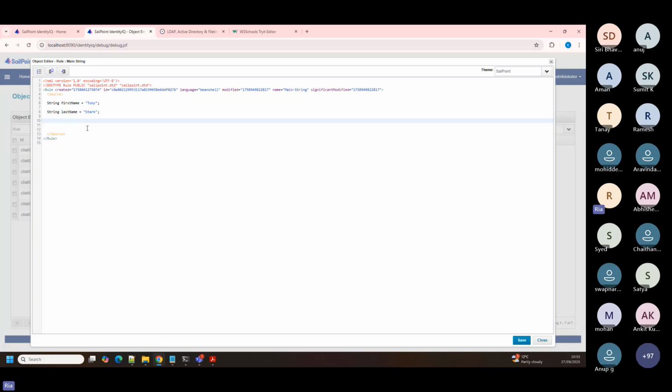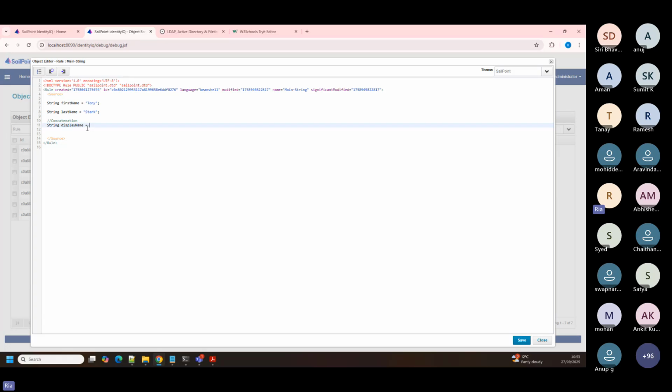So HR is not storing display name. HR is not calculating display name. They just have first name and last name. We need display name in SailPoint first so that we can use it in different applications. So how do you calculate display name? That is where you have a concept called concatenation. Now, I want to tell about the purpose of this. So I have used a single line comment. Now I need a display name attribute, string display name.